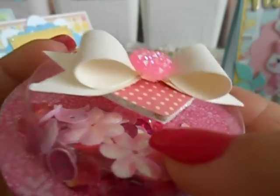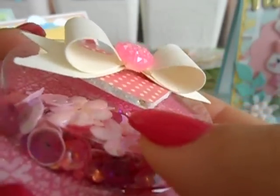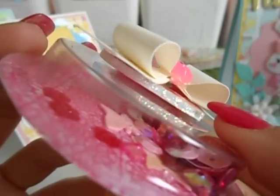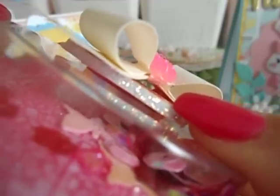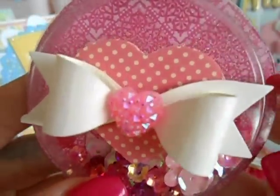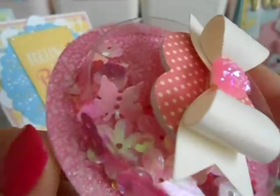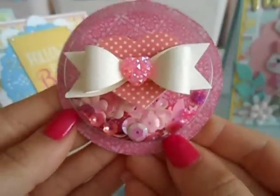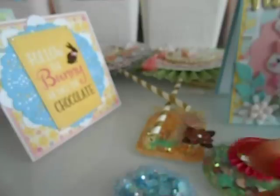These right here are those little cupcake toppers. You can see I took the stick out and put Stickles all the way around. And then this is my Martha Stewart bow, and I just put a cute little heart resin on top. And of course, the shaker bits, I brought out all my shaker goodness and just put them inside. I absolutely love having these on hand.